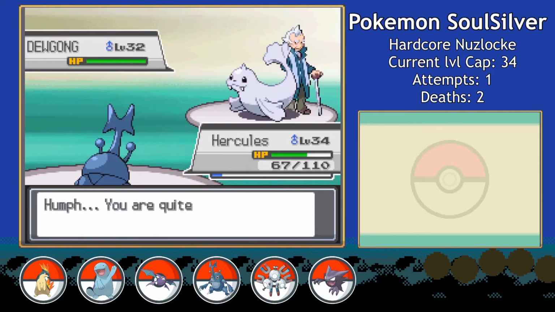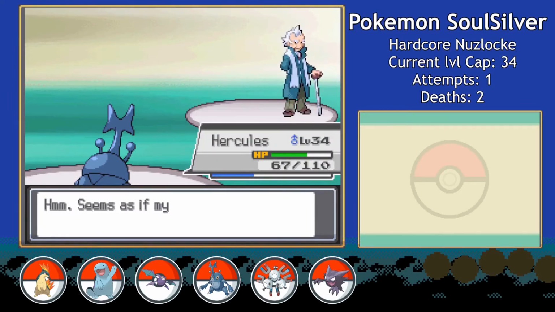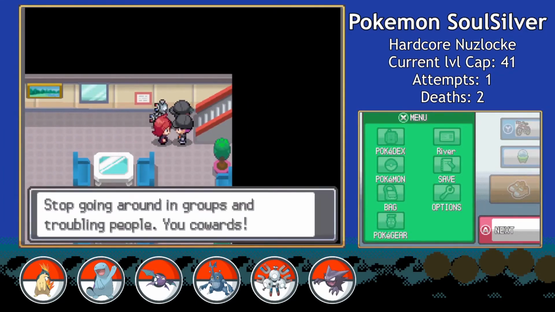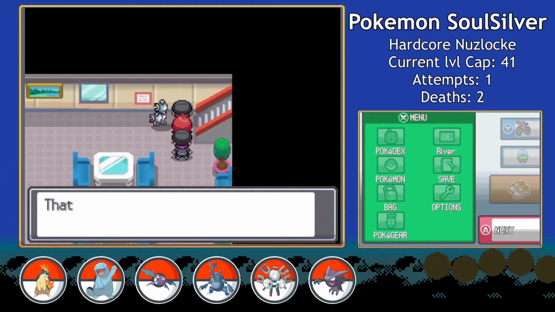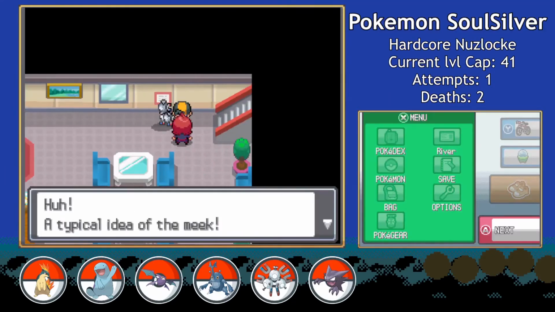Out comes Dugong, but Brick Break takes it out as well in one shot. Even without the Guts boost, Hercules keeps carrying my way through battles. Team Rocket somehow managed to take over the radio tower, so I try and go undercover, but am immediately ousted by my rival, who doesn't even help me and just leaves.